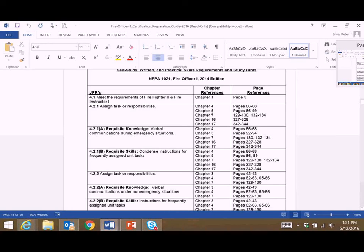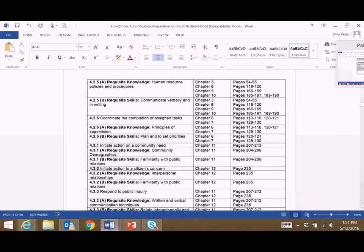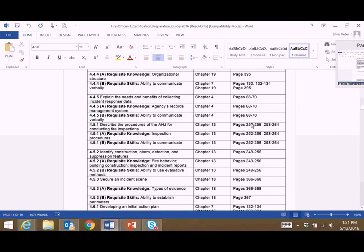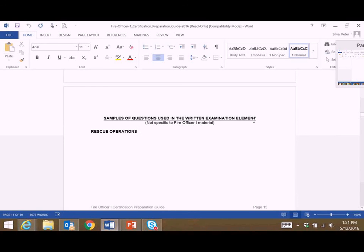All right? Now, hopefully they have read the book sometime before this, and they're not just using this to find the information, because there could be the same information or additional information somewhere else in the book as well, but these are the primary chapters, the primary areas that they will find information regarding those JPRs. So that's all listed for them.